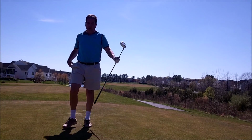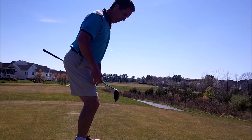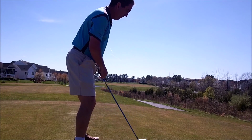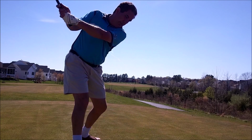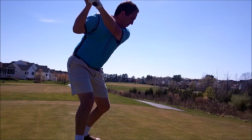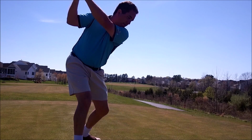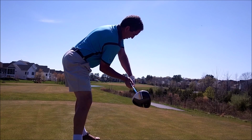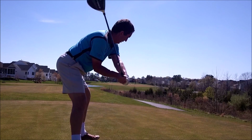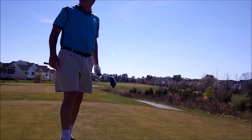All right, Pebble Beach, that was destroyed. So the kind of feeling I was having: getting the setup, establishing a spine angle, getting back here, just taking it really inside as much as I can. Feel like this side of my body is stretching out over the ball. Fly my wings out here. Feel like I'm stretching as much as I can. And then just get in here and unload on the ball.